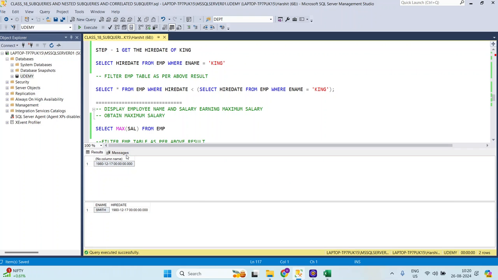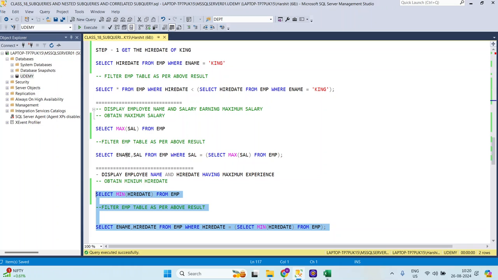So always remember one thing, you need to divide the entire query into two or multiple different steps. Over here the first step will be to identify the minimum of hire date, because we want maximum experience. Then we need to filter this result set to the outer query.